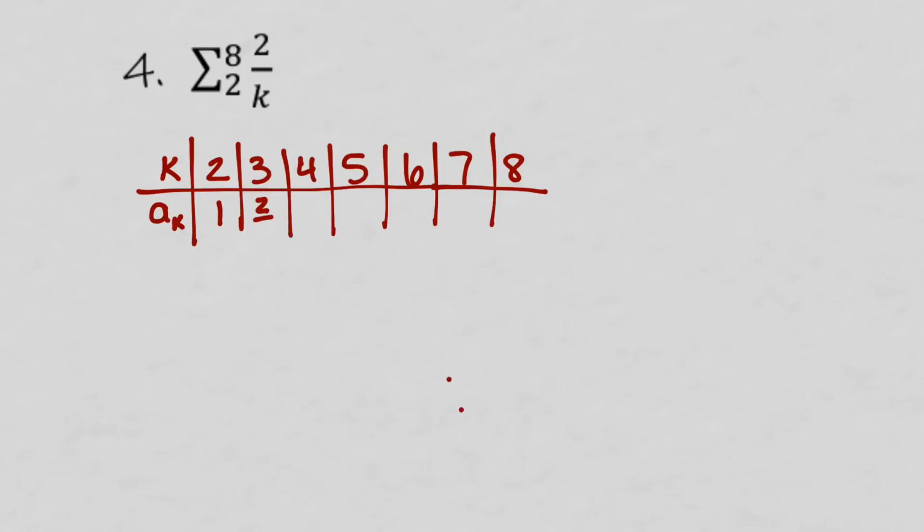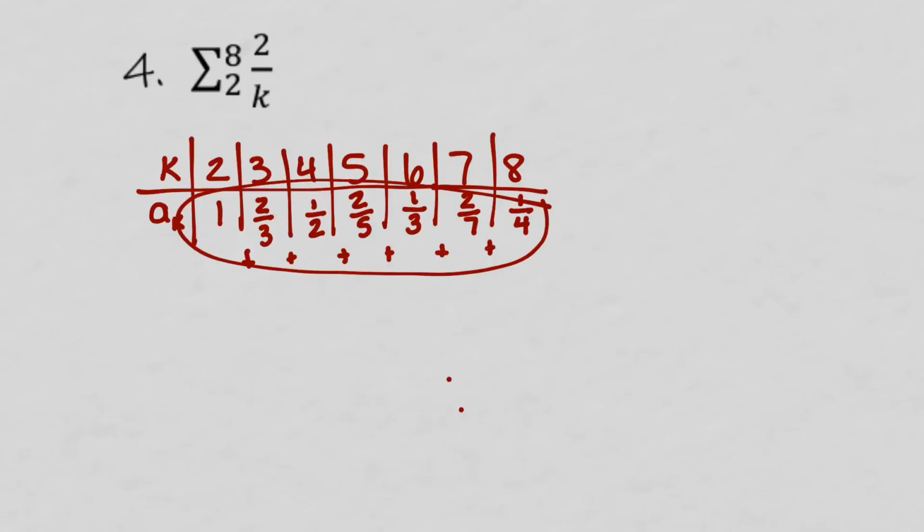2 divided by 3 is just 2/3, just leave it alone. For 4, it is 2 over 4, which does simplify, and I like simplifying, which becomes 1/2. 5 would be 2 over 5. 6 would be 2 over 6, which simplifies to 1/3. Then we have 2 over 7. Then we have 2 over 8, and that simplifies to 1/4. And we know we're adding all these terms on the bottom because this is a series. So if it just wanted you to list the series, that's what you would list with the plus sign in between them. But we're actually finding the sum.